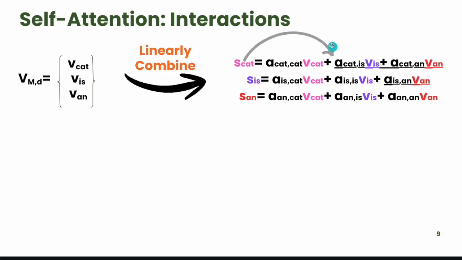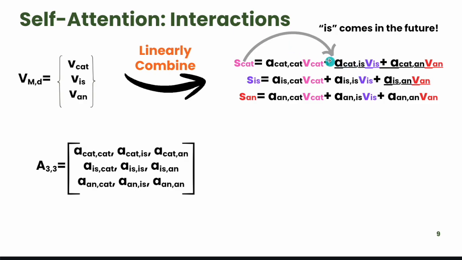Okay, so as you can see, this is also shown by this arrow. All this information after this plus is in the future, and when we implement the decoder model, we will mask this future information, and we won't be using it to make decisions. Okay, so let's simplify this briefly. Let's collect all the weights in a matrix A, and this matrix would obviously be 3 cross 3 dimensional, or in the most general case, this would be m cross m dimensional.